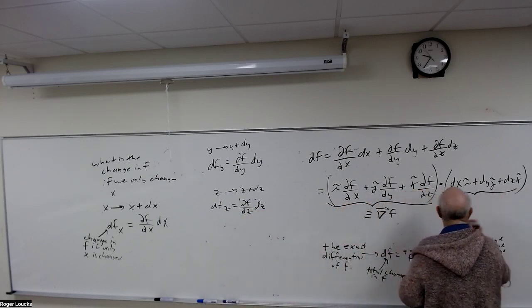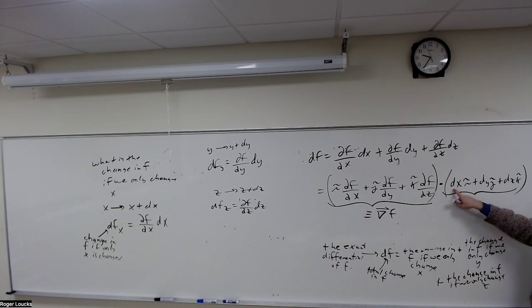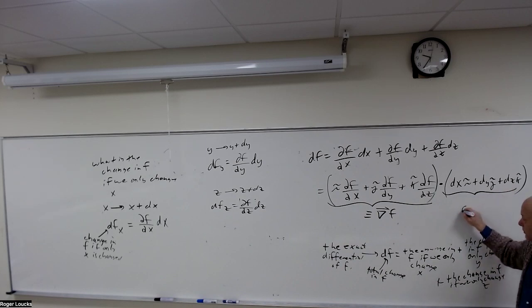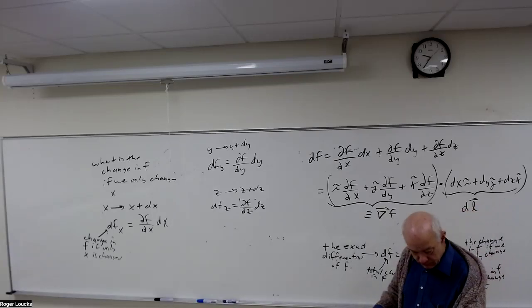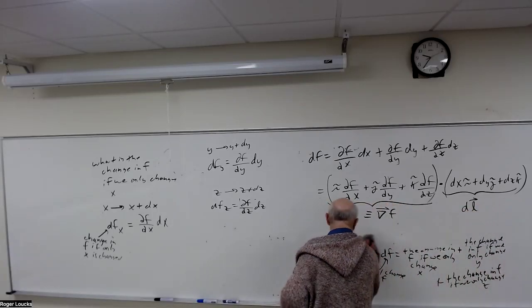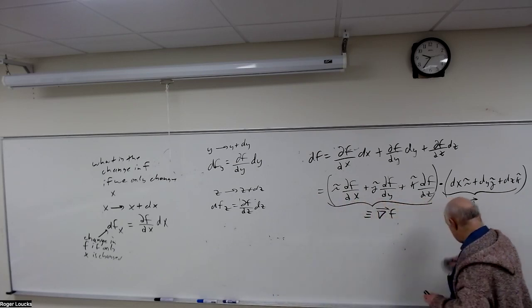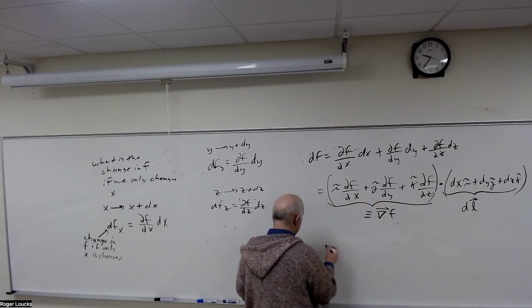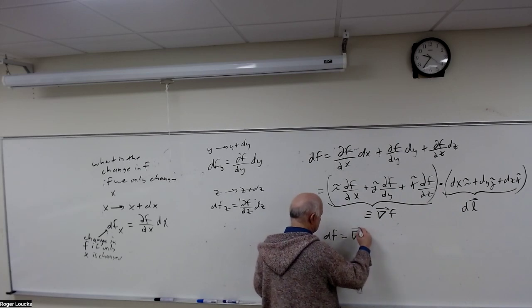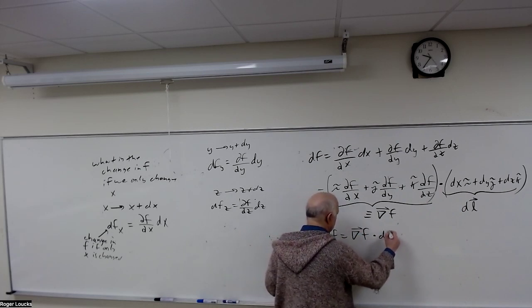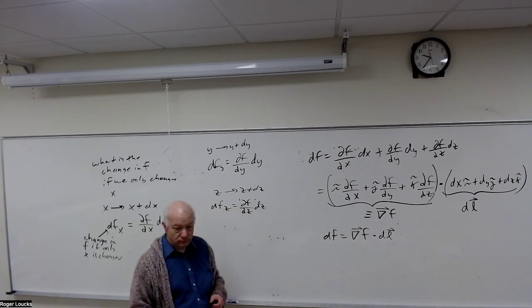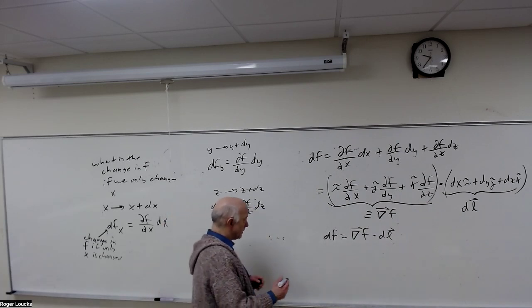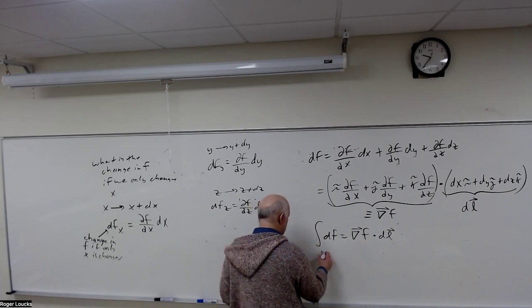And this right here, what would that be? Well, I'm changing X by a little amount, Y by a little amount, Z by a little amount. This is really going to be nothing but my half length dL. So what I have here is this. I can say that my total change here is going to be the gradient of F dotted with dL. Okay. Then I can integrate both sides here from some initial to final spot.